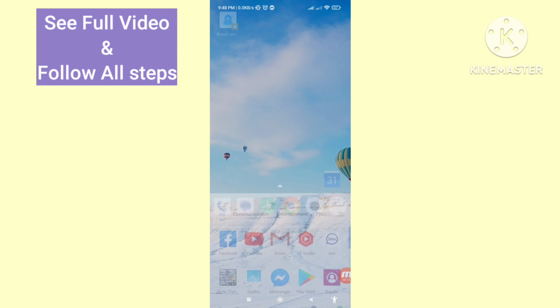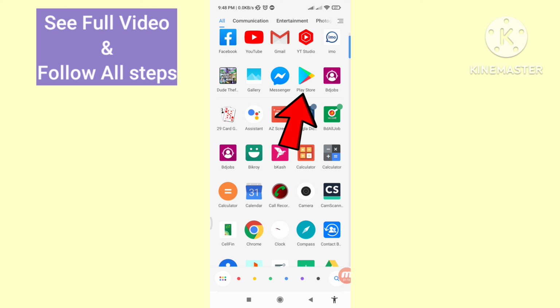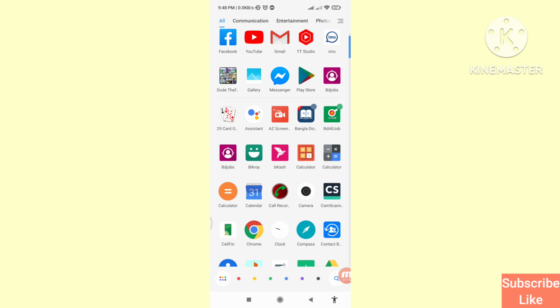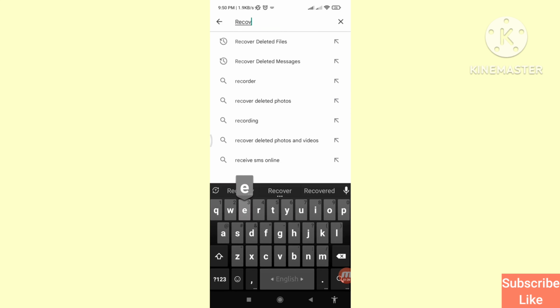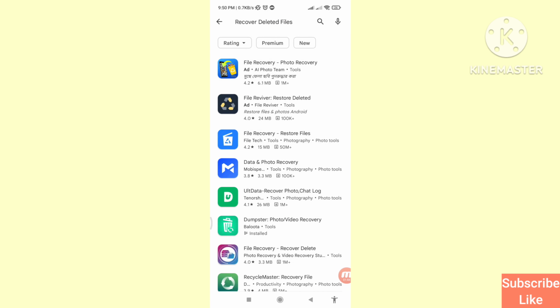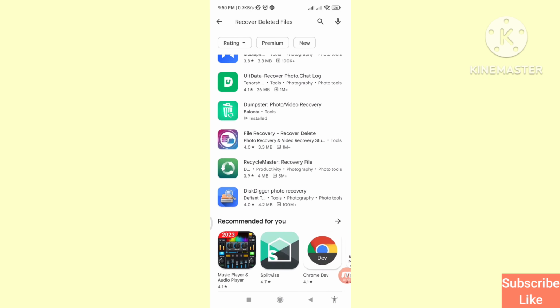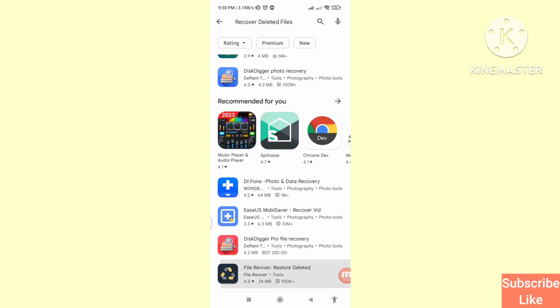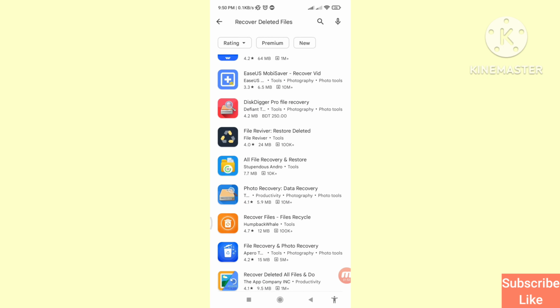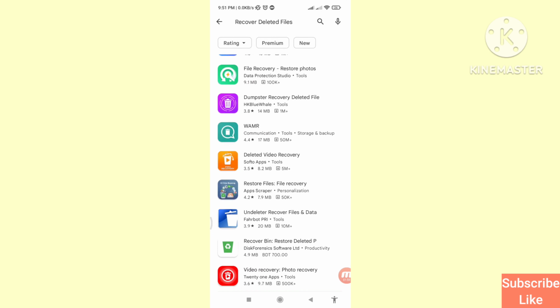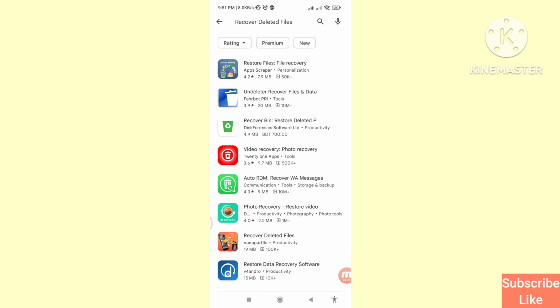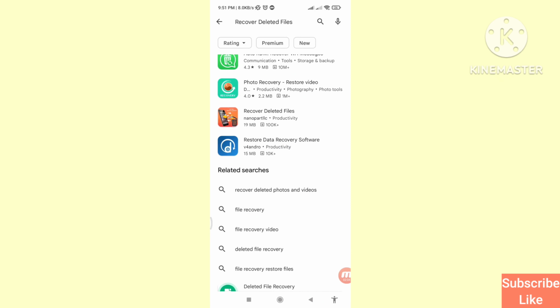So first of all, go to your Google Play Store. Here you can see your Google Play Store, open it and then search "recover deleted files". And then scroll down and then you can see Recover Deleted Files.